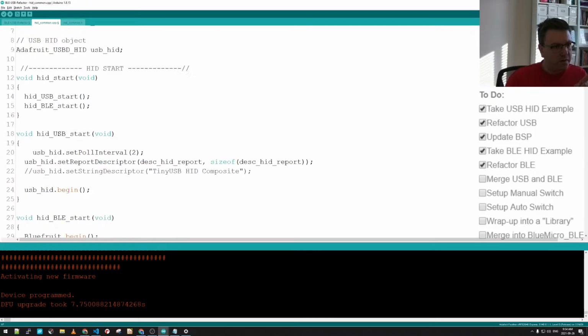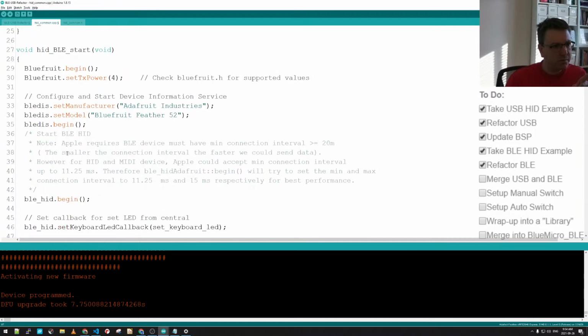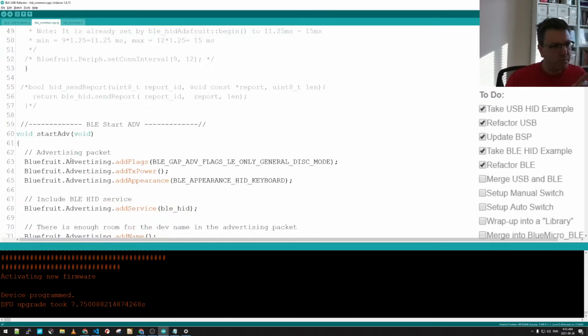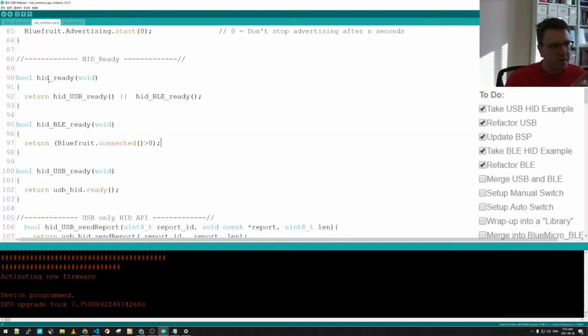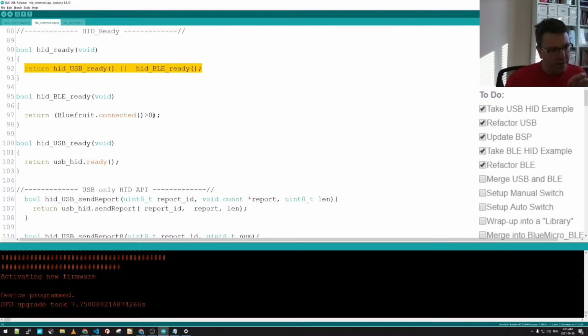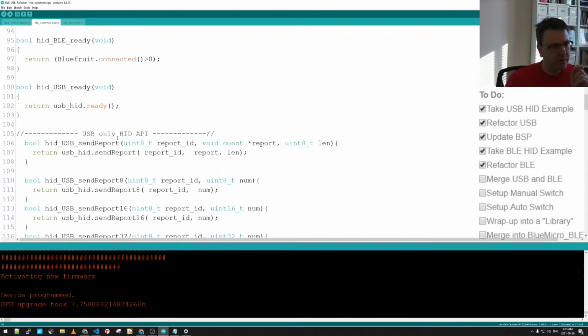So this is HID start, BLE start, HID BLE begin, advertise, HID ready. So you see HID ready here is return either. BLE ready is one, USB ready is the other.